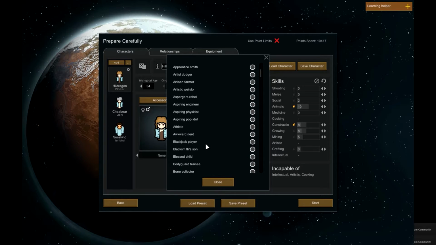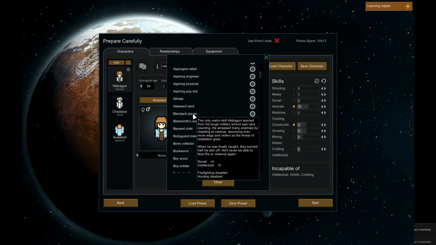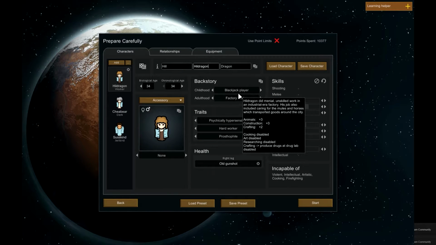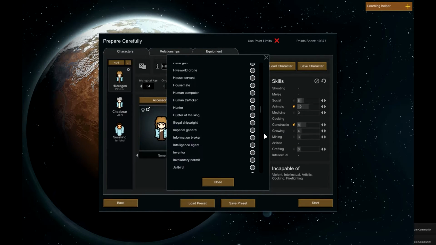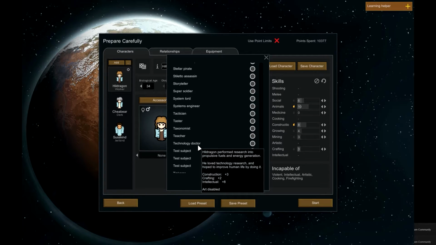Artistic weirdo. Oh, there's so many of these. This is blackjack player. Social and intellectual. I feel like I love this backstory for Hill Dragon, a blackjack player. As a child, Hill Dragon would run the tables. Is that the right phrase? He would run the tables with all those kids in second grade playing blackjack. Adulthood. Okay, tech support is what I was looking for. Technology doctor, I will take it.